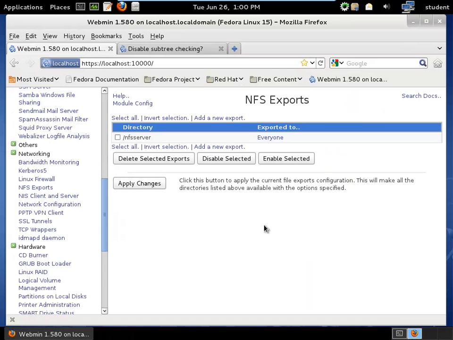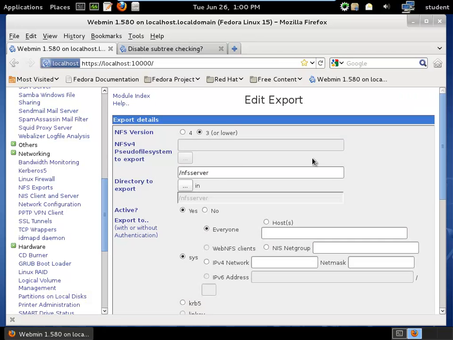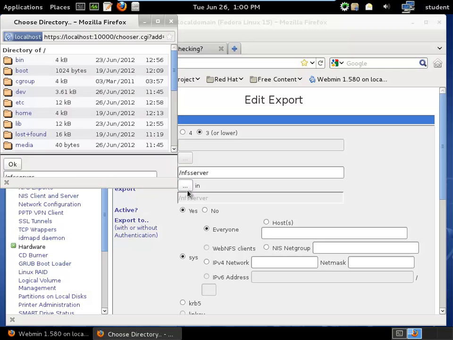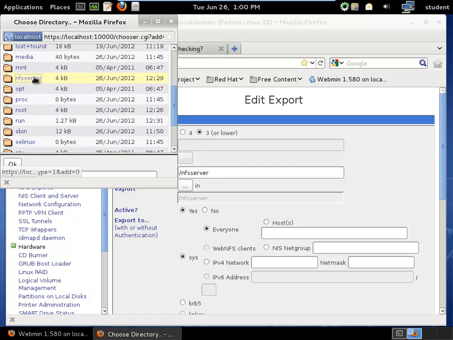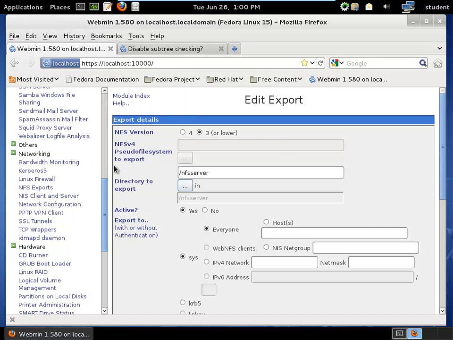Let me go have a look at this real quick. If you click on everyone, we can go in here. It changed the folder and everything on us. Yeah, that's the folder. It's right there.